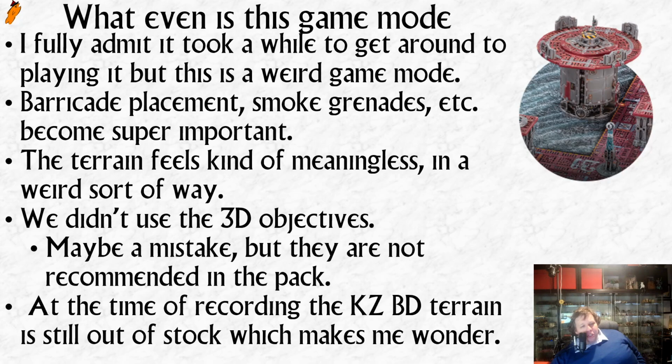I would just note as well, before I move on to the actual game itself, the Killzone Beta Decima terrain is still out of stock. So Games Workshop aren't rushing, and it was pretty limited stock to begin with. They aren't rushing to replenish the stock. It feels like this third year of Kill Team is cursed. It feels like basically at the end of all of Games Workshop's games release cycles, we're cursed to get some releases that nobody likes. This feels like the Pariah Nexus, dare I say it, of Kill Team 2021. You know?